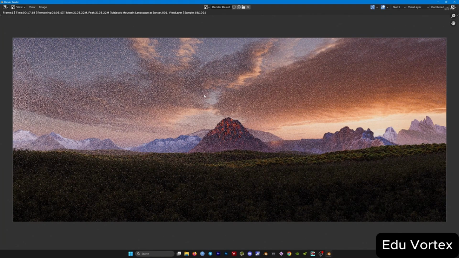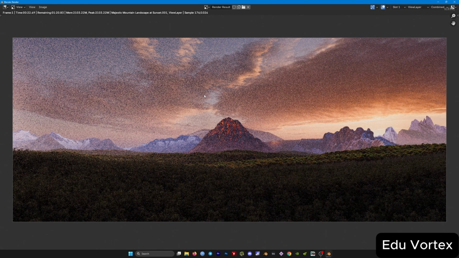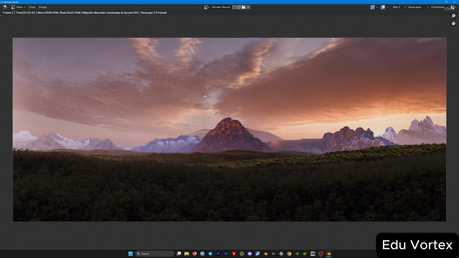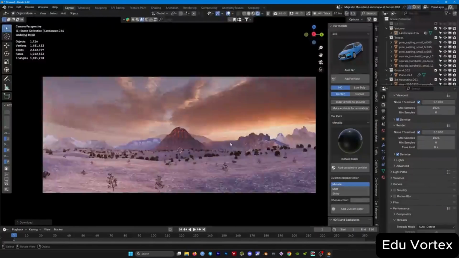We'll be doing a nature environment today, and the thing with nature environments is that you don't have to follow the tutorial one by one. You can take a lot of creative liberties here: the tree placement, the mountain placement, the skybox, or use a different HDRI, and it will still look good. Whereas with other, more technical tutorials, it seems like you have to follow the tutorial exactly. That won't really be the case here.